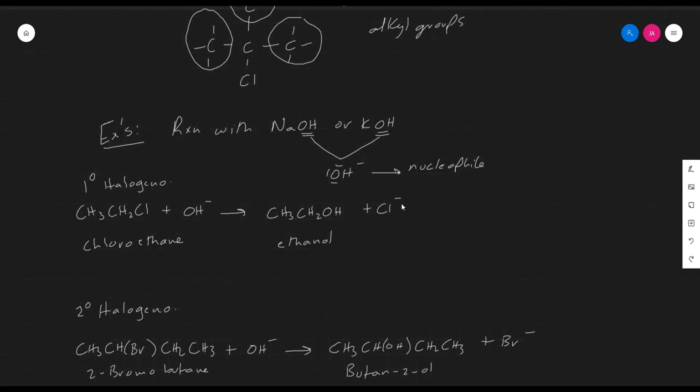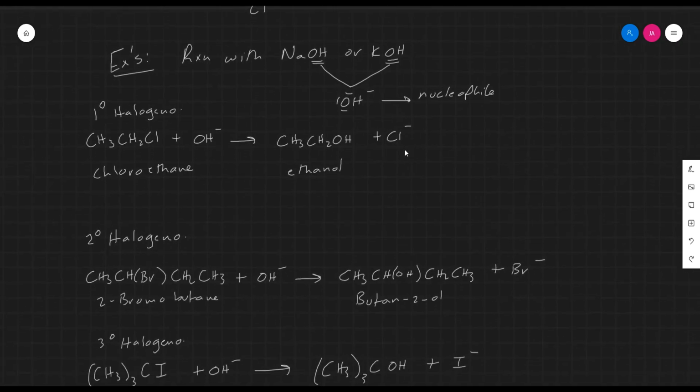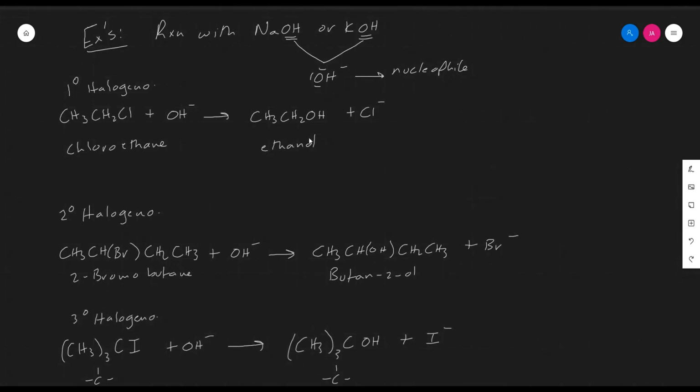To cover examples of nucleophilic substitution, the most common example in exams would be the reaction of halogenoalkanes with NaOH, sodium hydroxide, or potassium hydroxide, KOH. Students should be able to notice that the sodium ion and the potassium ion are spectator ions, while the nucleophile in this reaction is the hydroxide ion.